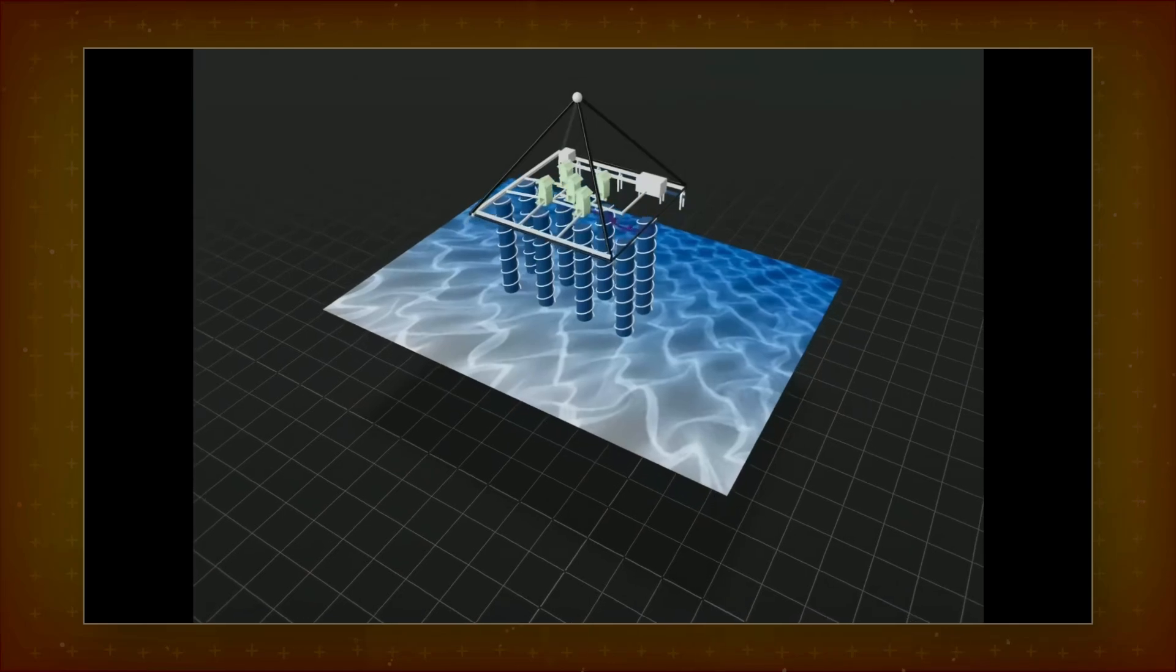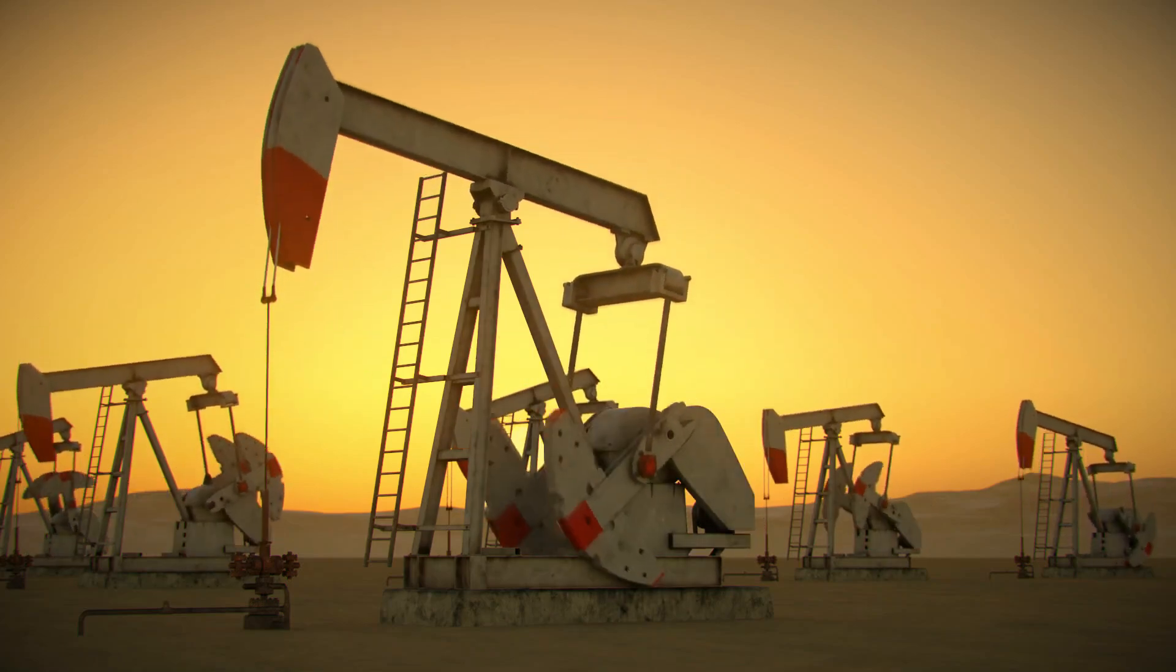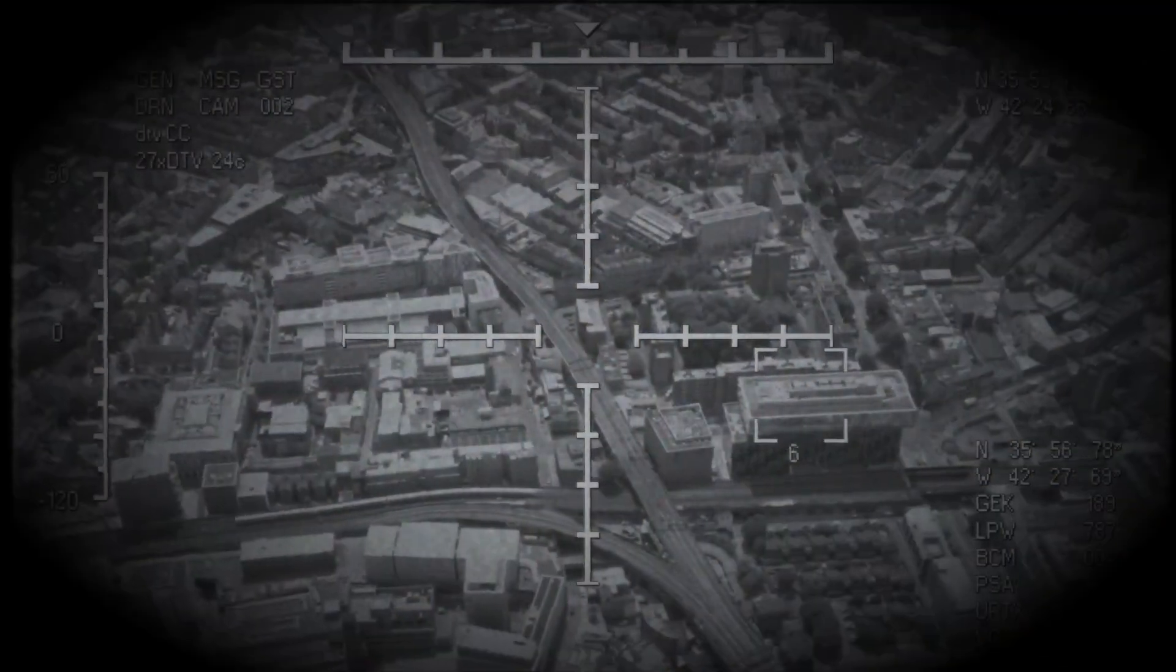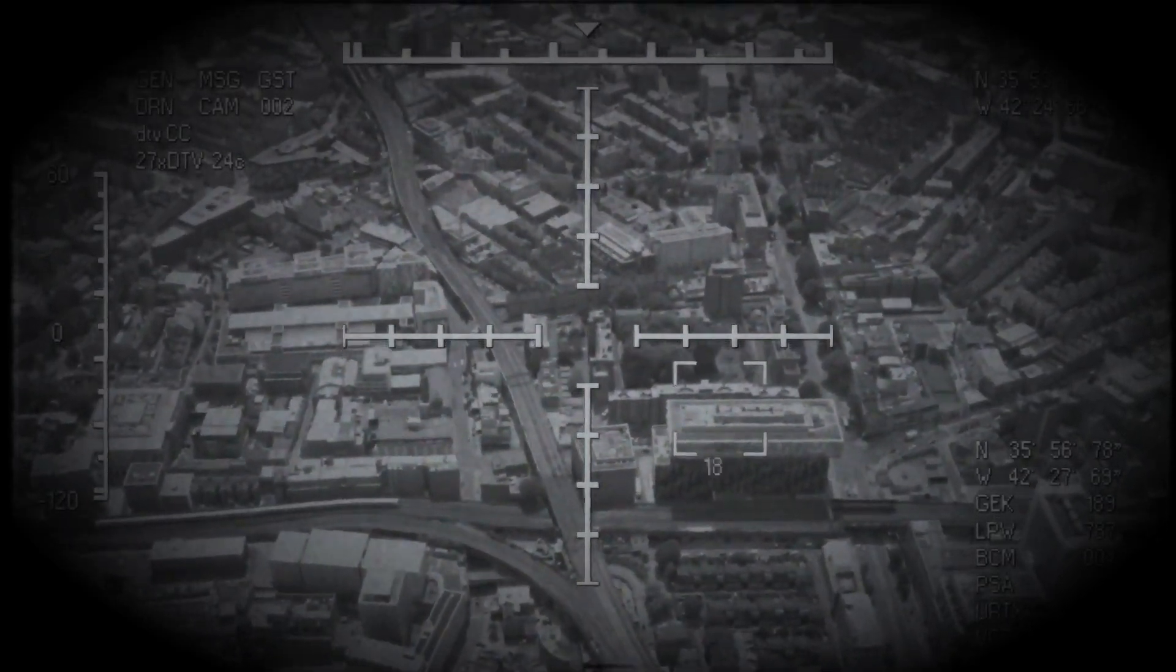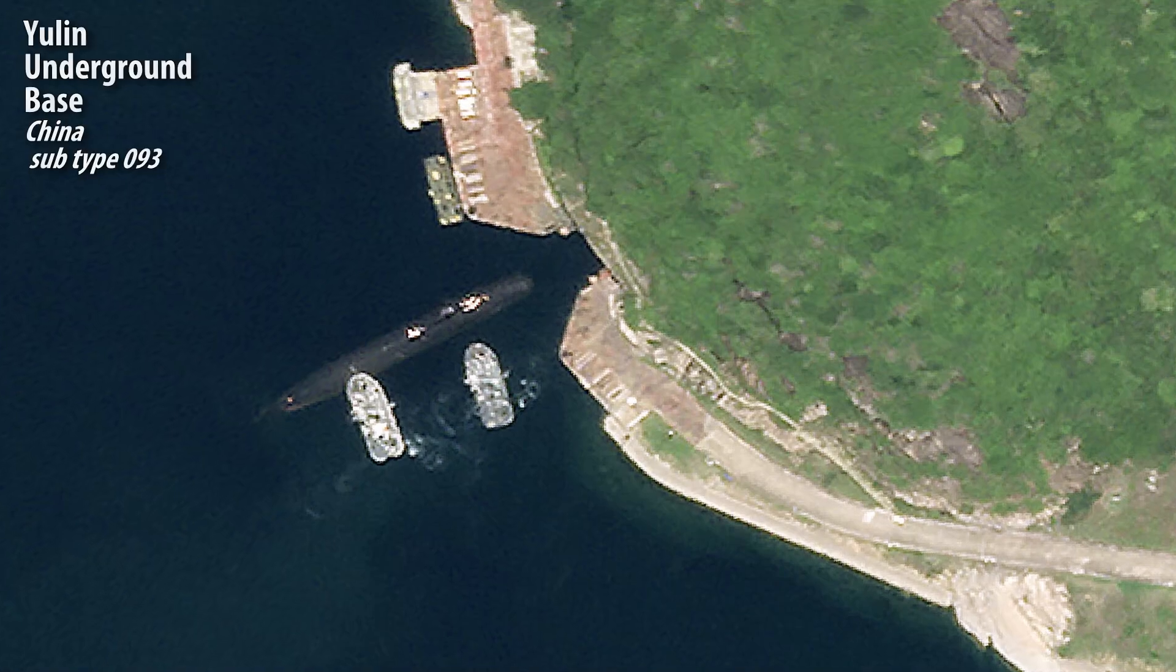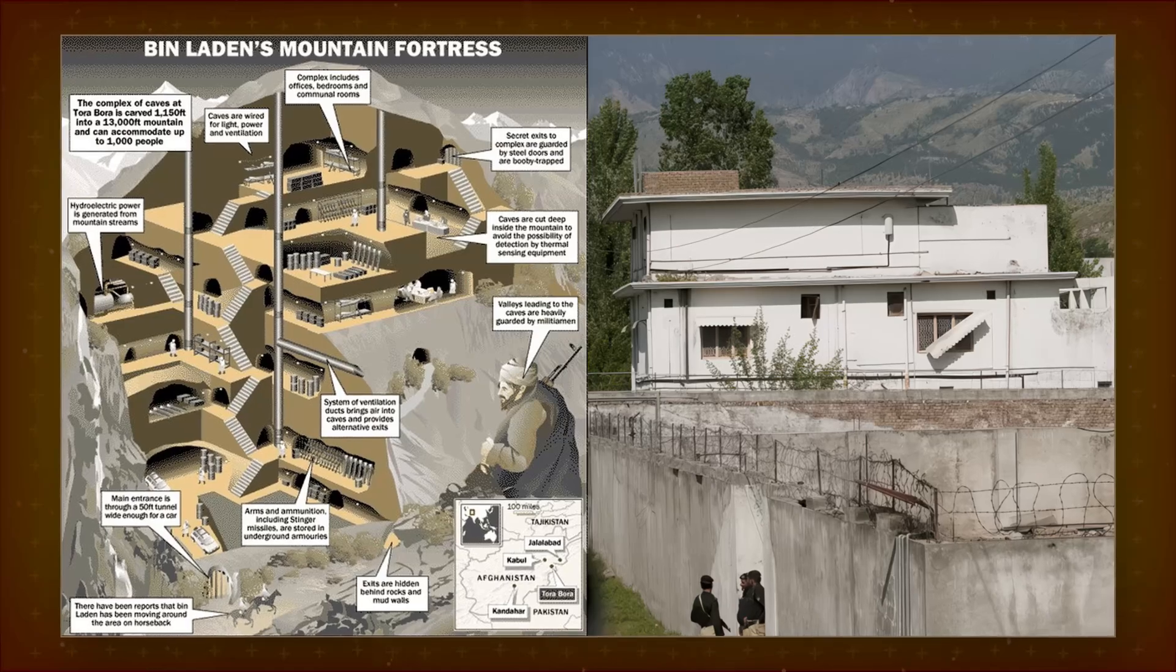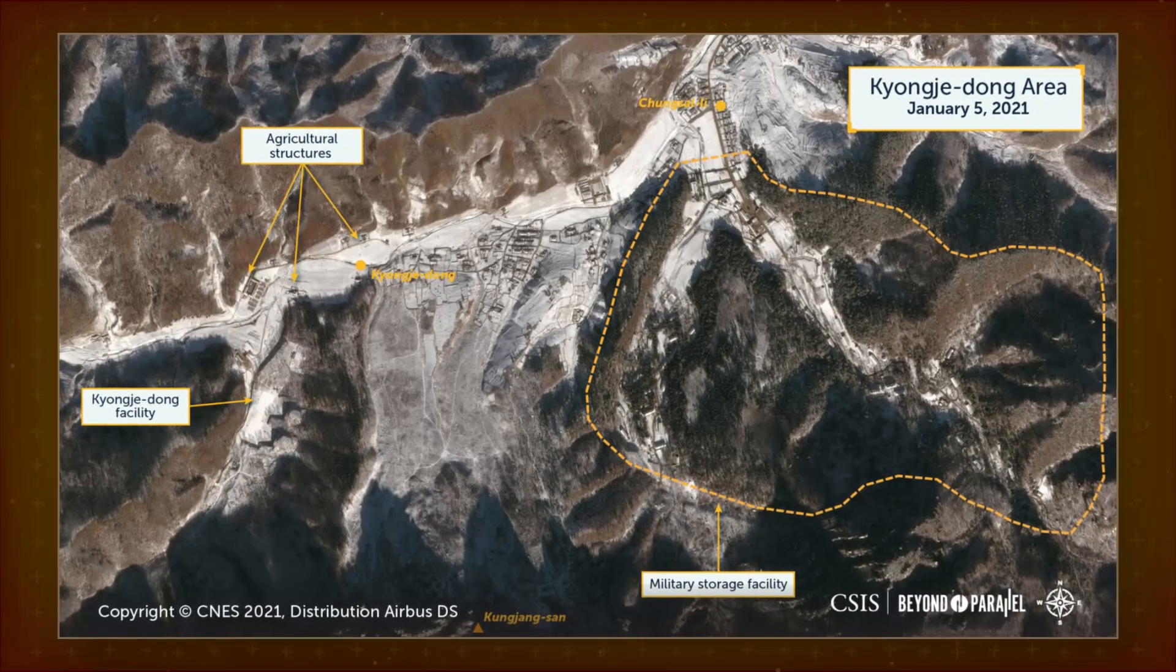MBM claim they can image underground cavities with surface vibrations. If true, this would revolutionize fields like oil exploration, mining, geology, seismology, construction, hydrology, utilities, urban transportation, etc. But the most sensational would be its use in military intelligence. Let's have a quick look at the timeline of the technology involved. Background seismic noise and the math involved has been known since around 1950. In modern warfare, very often one side wants to know the layout of underground facilities like submarine pens, command sites like Cheyenne Mountain, nuclear silos, insurgent cave hideouts, etc. If ambient seismic noise can be used to map underground facilities, why wasn't this ever used during the Cold War or later?